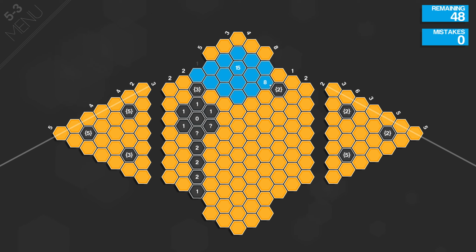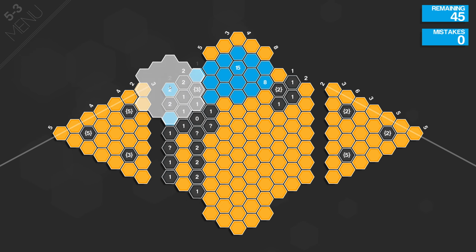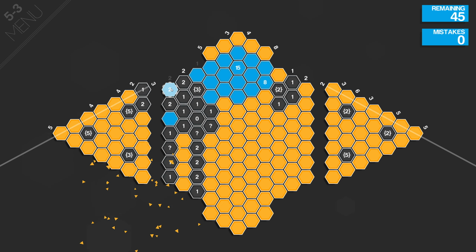This 2 with consecutives has here 1 or 2, so it can't be any of those. This 3 needs 3 consecutive, and it must be wrapping around so that this 1 can be fulfilled, so it's that, and not these. That 2 gets a second, this 1 has 1, that 1 needs 1, this 2 vertical now has 2 in it. This 2 has 2, so it's not those. This 5 sees those 5 around it. This 3 only needs 1 more, so it can't be both of these, so that's where the gap in the 5 consecutive must be.